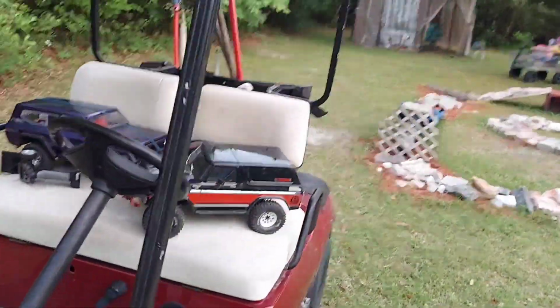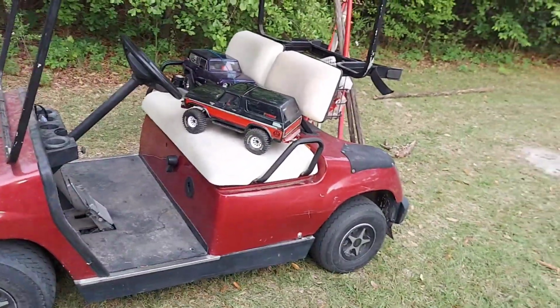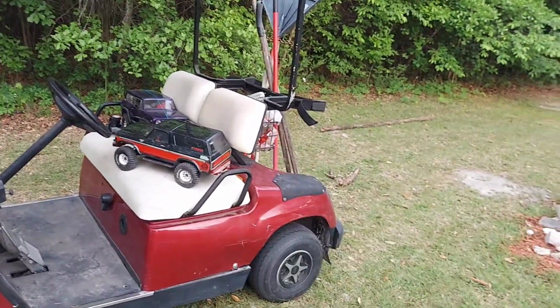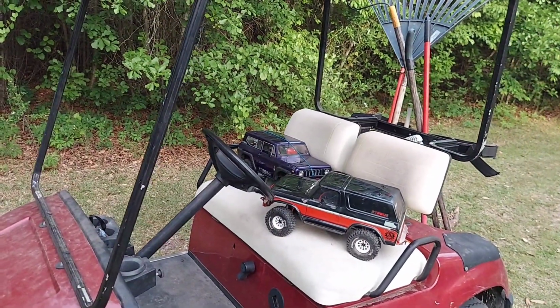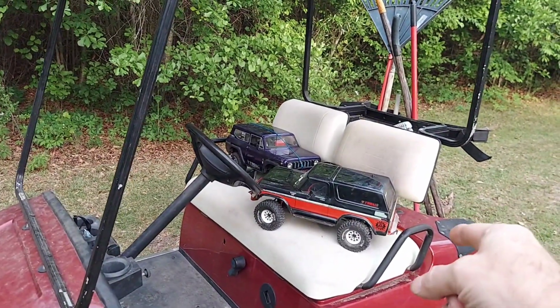or if it's going to be cockeyed all the time, because Gen 8 is bad. I haven't really found a shock to take care of that. Anytime I get the shocks adjusted where I like them, it seems like they kind of fizzle out after a while and they go back to leaning. So the servo and the ESC is better in the Gen 8, in my opinion, than what comes in a stock TRX4.